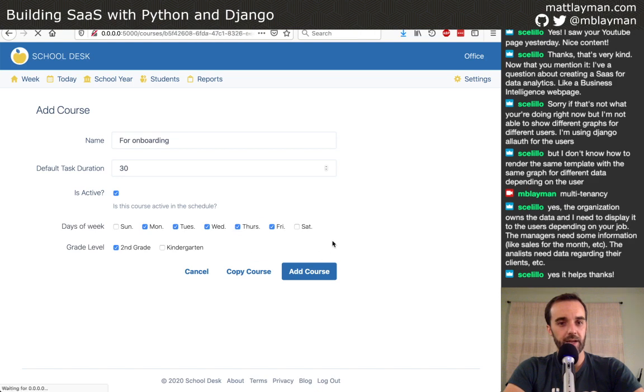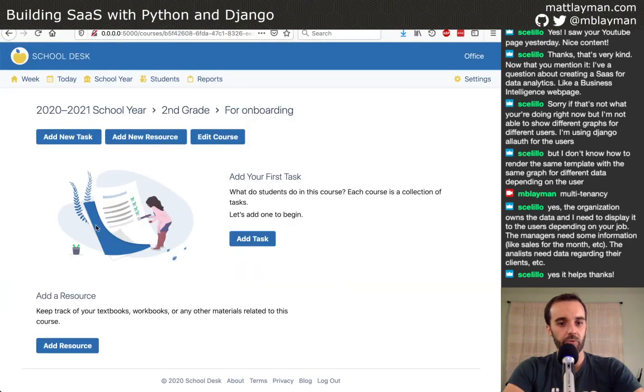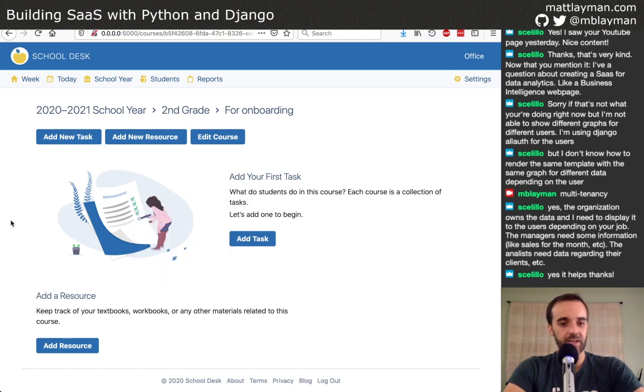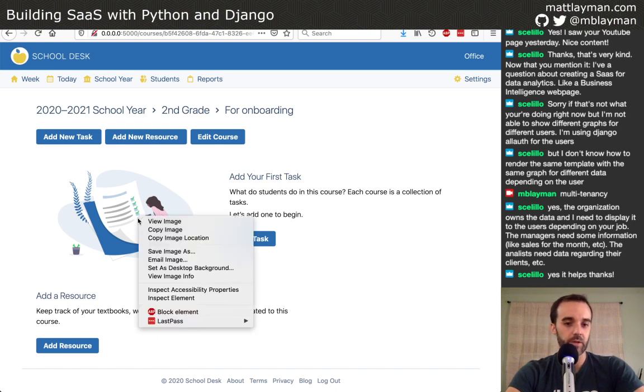The image that I have for a first task is this one. And I think I might just recycle it because it is kind of showing what I want. It's a task. It's a woman who's creating things that can be checked off. Those sound like tasks to me, which is why I used it here. And it saves me from having to go out to Undraw to look for yet another appropriate image.